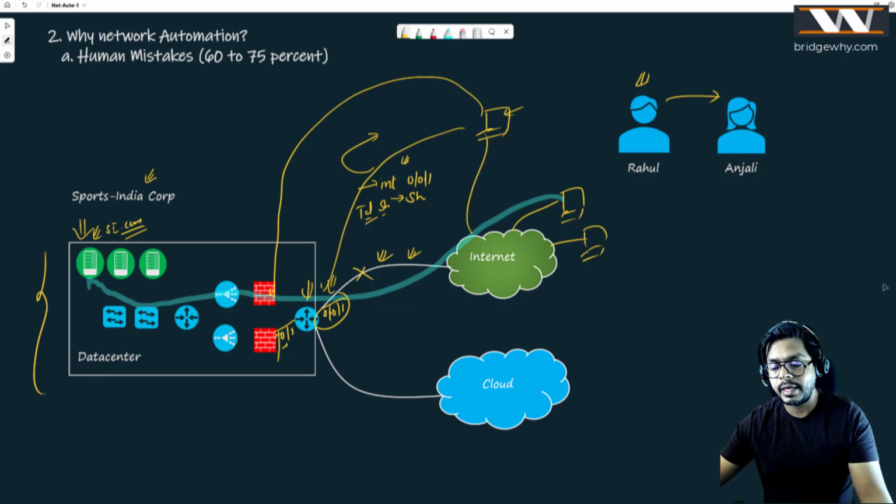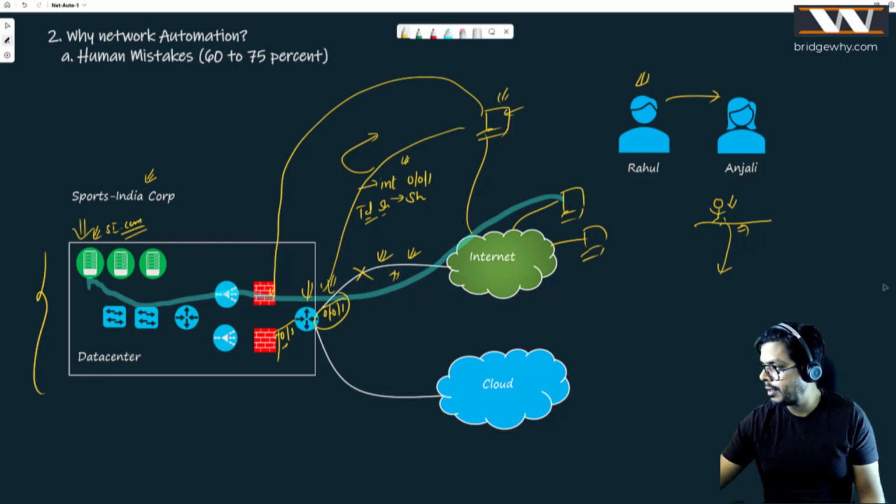It is as simple as saying that if you are sitting on a wall or a tree branch, right, and somebody just cuts this branch, it is inevitable that you are going to fall down. It is very, very simple. And that is what happened, right? Mr. Rahul was accessing this device through this interface, and accidentally he shut down this interface, and he will not be able to access this device anymore. And that is why he needs to travel from his house to fix this problem.